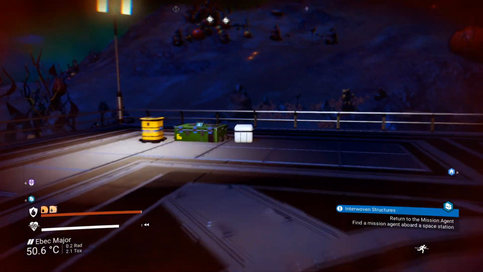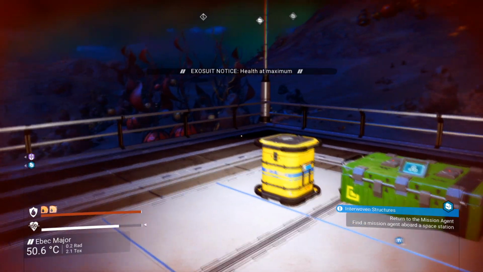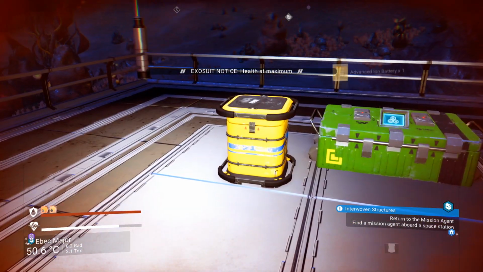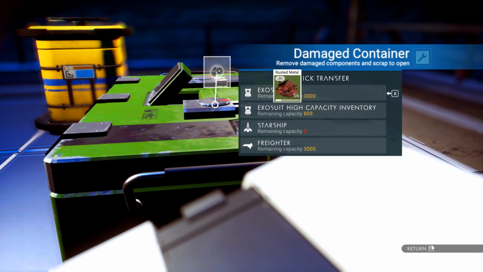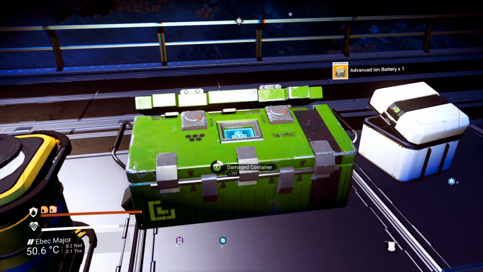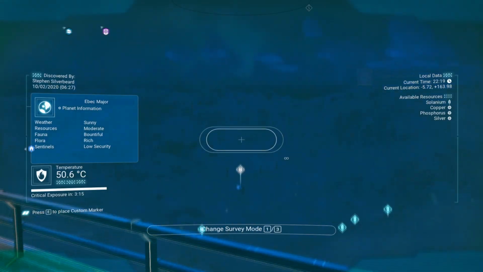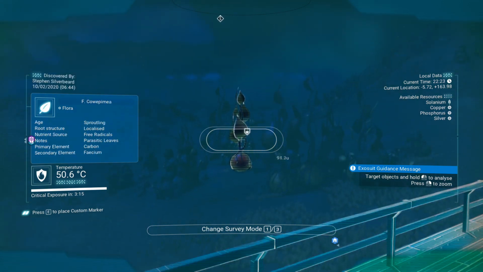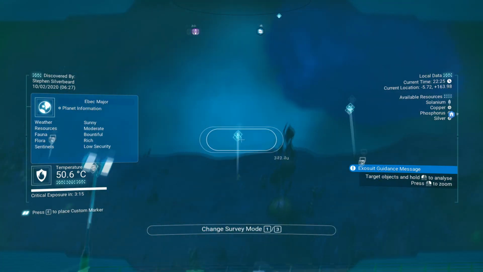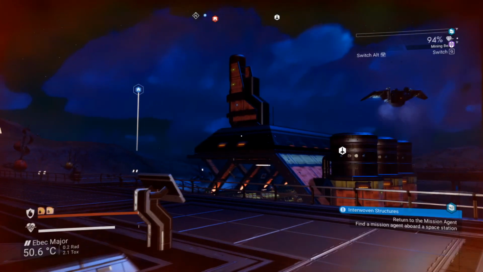As I walk across the pad, some health pack. Exosuit notices health at maximum. So I've finally got my health back to maximum. Got advanced battery. That from the high capacity. And we got an oxygen capsule. A little bit of a scan round. We've got silver. Buried tech, but not particularly that worried about. Okay.